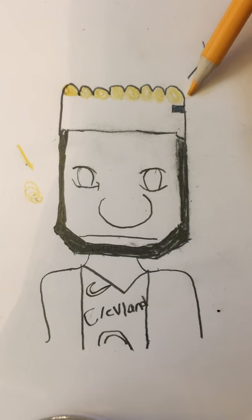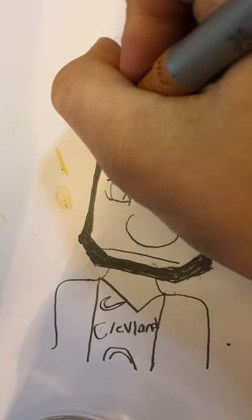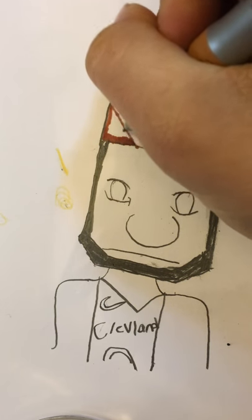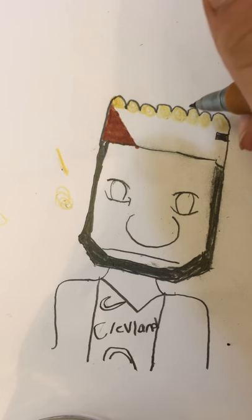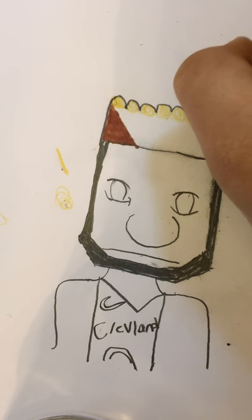Whatever your base color is, you want to do it light too. I'm just gonna do brown — I'm not doing any certain player, just making a general basketball player. I use pens to color in the hair. You don't want to scribble — you want to swirl it. Kind of like the beard — you don't want it to be all dark scribbles, you want it to look like an actual beard.